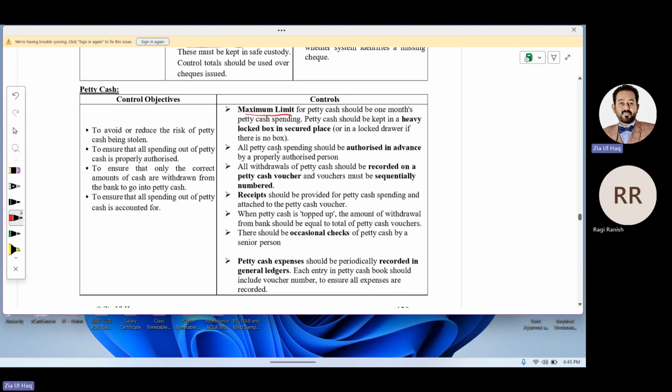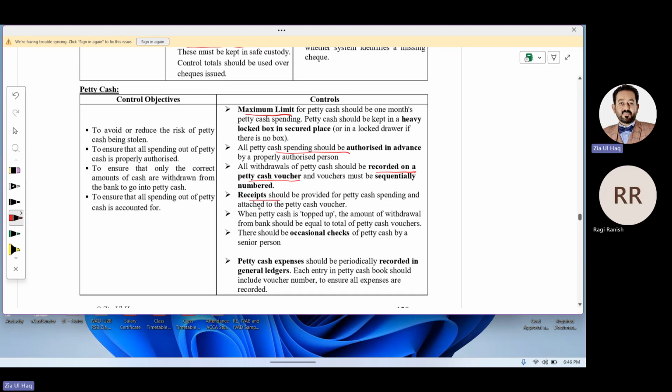Who is authorized to manage petty cash? Only that person should have access to petty cash. And any money used from petty cash should be evidenced by a voucher, meaning bills should be there for any expenses, and a receipt should be provided.